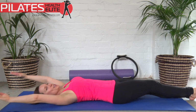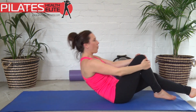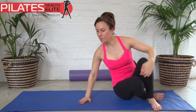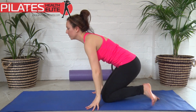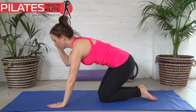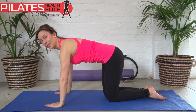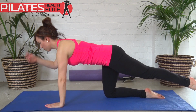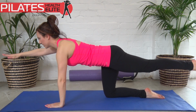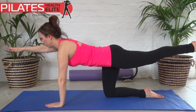Good, giving it a stretch out here, arms and legs. And gently moving the knees in, rolling yourself up off the floor. So we're going to turn around now and start to work on our balance and back toning as well. So stretching out, hands underneath the shoulders, knees underneath the hips. Draw a straight line out through your opposite arm and leg, keeping the shoulders level and also the hips level.